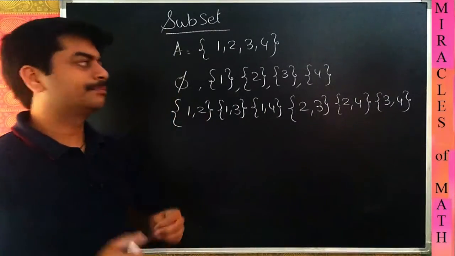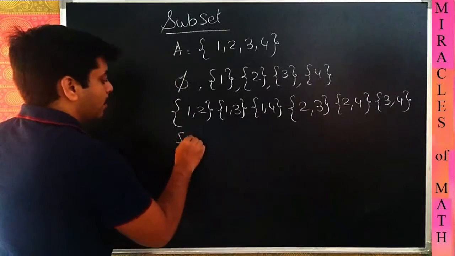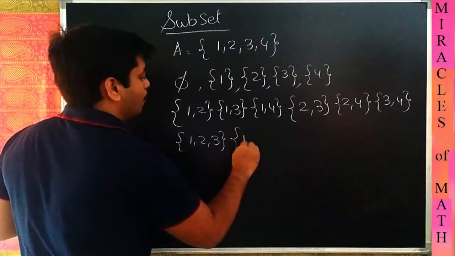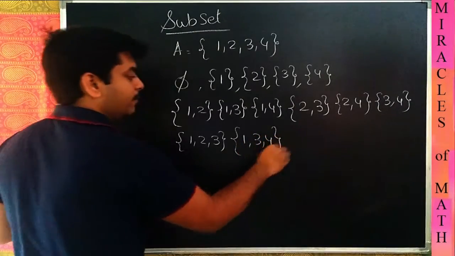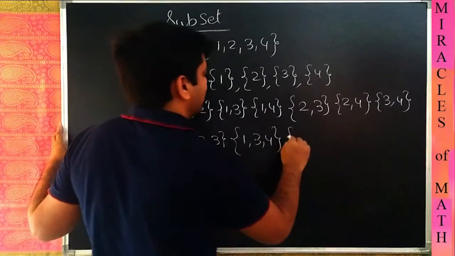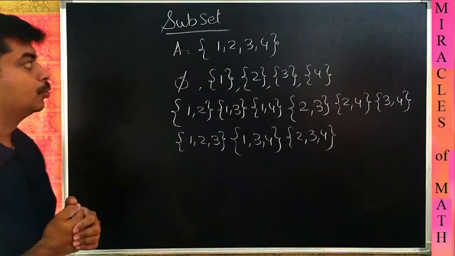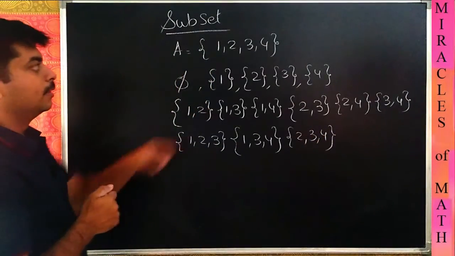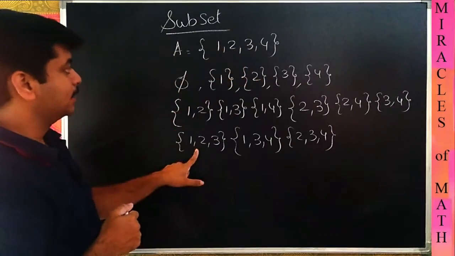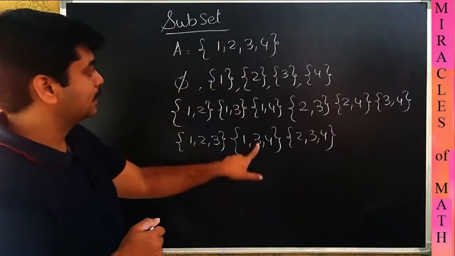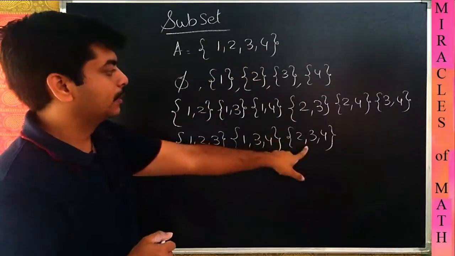What about 3 at a time? Let us see that. Take 1, 2, 3 chocolates, or 1, 3, 4, first, third, fourth, or select 2, 3, 4. Anything else possible? 3, 2, 1. It is there here. 3, 1, 2. It is there here. 3, 4, 1. It is there here. 3, 4, 2. It is there.